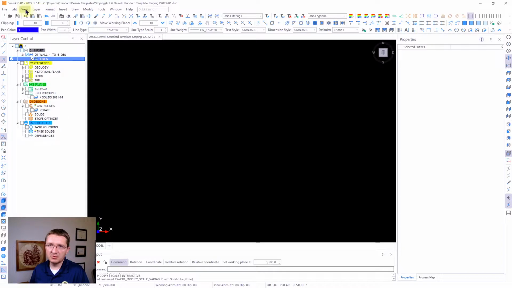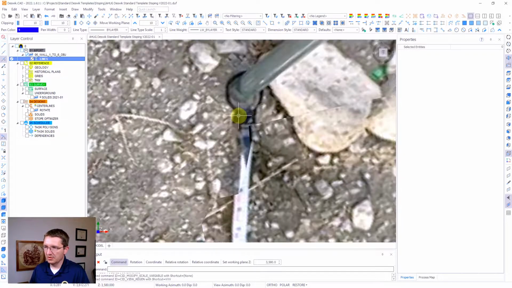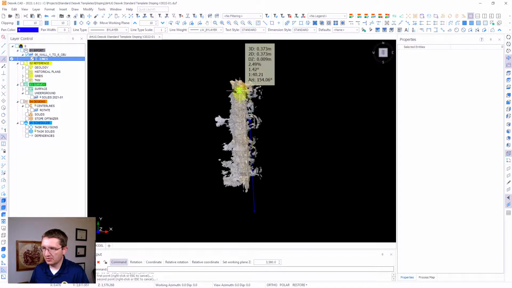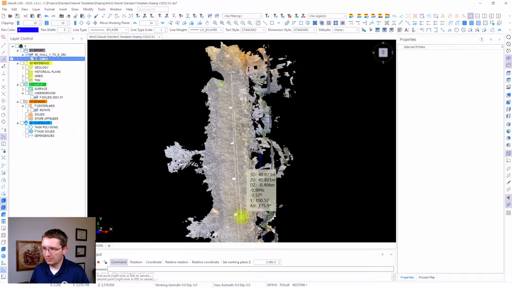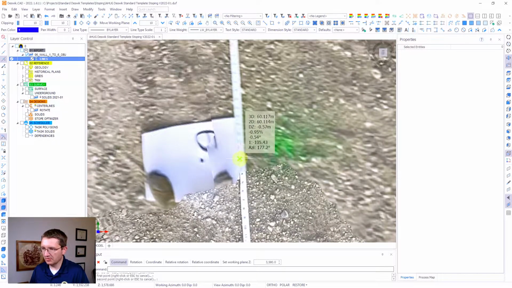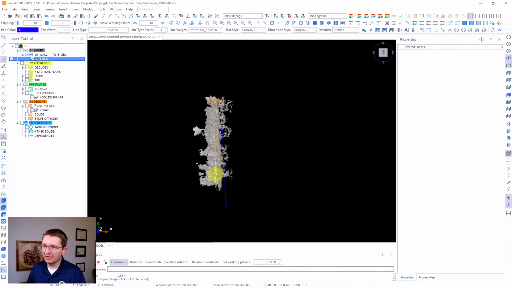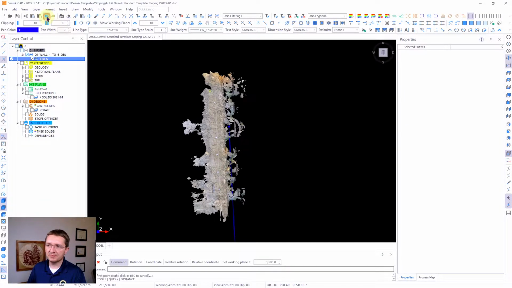Oh, see, it disappeared again, so let's go back to View Regen. There it goes, and we're going to do a distance test again. Let's go to 1, 2, 3, 4, 5, 6. Let's go to 60 feet and see how close that one is. 60.1. There we go. Now I'm going to hit the undo button.